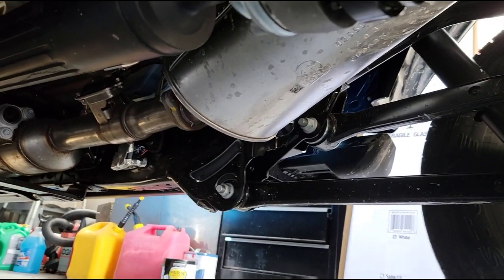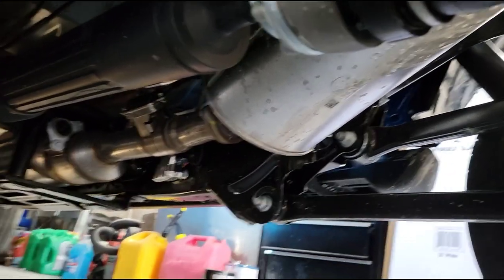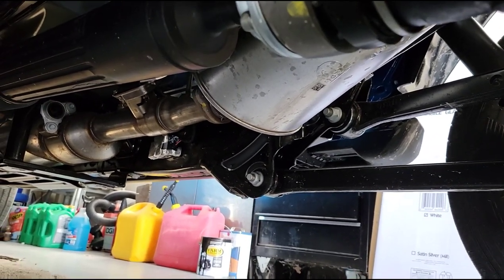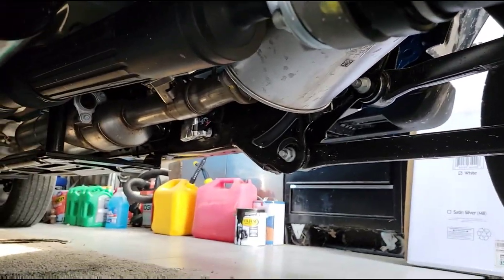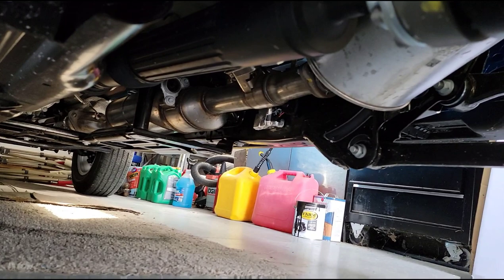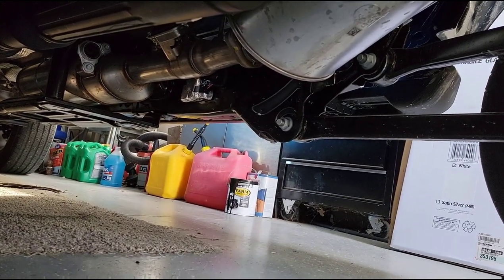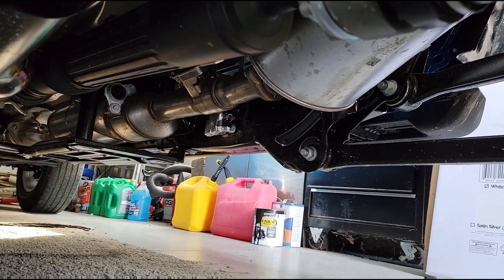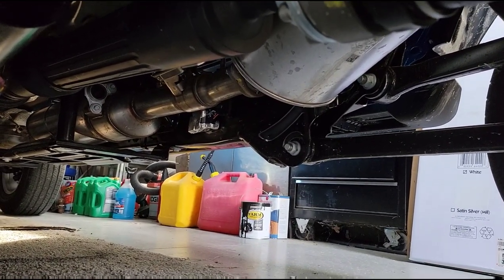Here's another interesting thing I'm noticing — you can see the butterfly valve up there. On the Jeep it is before this big muffler up here, but on the Ram that was not the case. On the Ram, the only thing you had downstream from that valve was just a couple of little resonators by the tailpipes. But in this Jeep, you have this massive muffler right here that's downstream from it, and then you also still have the resonator over there. So on this Jeep, you could take the muffler and the resonator off and straight pipe it from there on out — you'd probably get more of a gain in sound and maybe even performance from doing that on this Jeep than you would on the Ram, because most of this stuff is downstream of that valve.